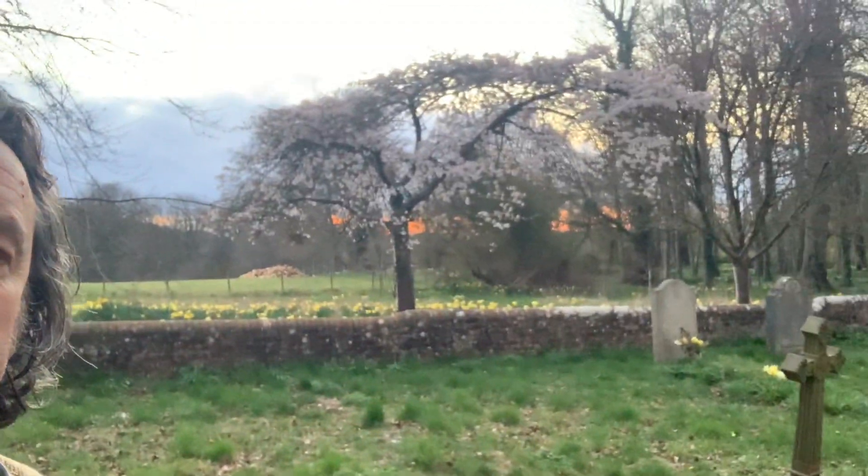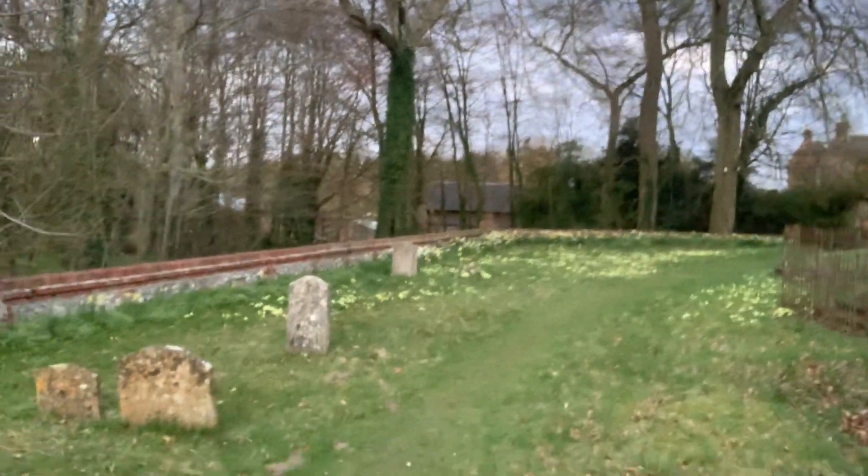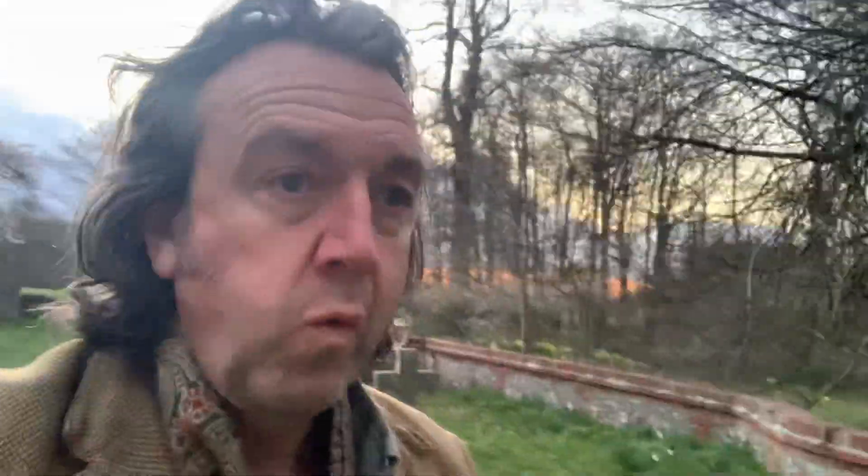Doing a few church tours in the last week on Going to Ground as the buildings open up again. It's twilight, it's about eight o'clock now in the village — the tiny village of Tidcombe, which is right on the edge of Salisbury Diocese, not far from Marlborough, not far from Hungerford. And goodness me, I hadn't seen this, but the churchyard is a carpet of primroses — it's absolutely beautiful. Let's go a bit closer.